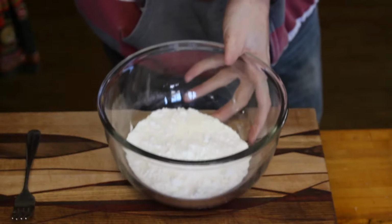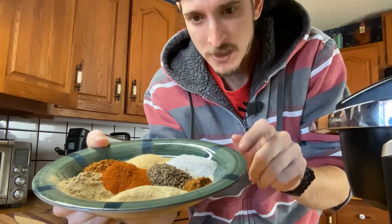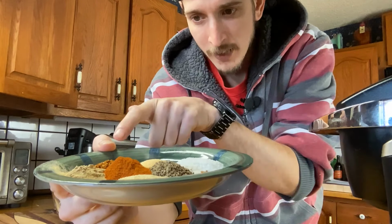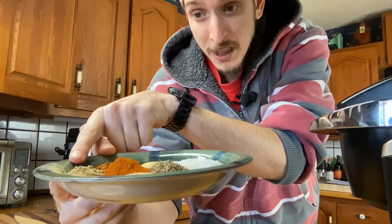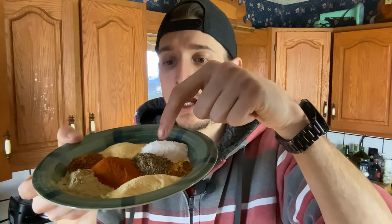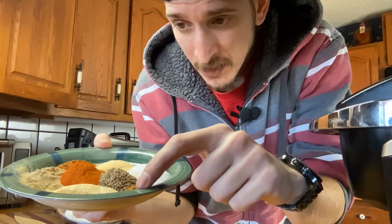We're gonna start with 1 cup of flour in a bowl. To that, we're gonna add a whole bunch of spices. We've got a tablespoon of salt, a teaspoon of garlic powder, a teaspoon of Tex Mex, 2 teaspoons of white pepper, a tablespoon of paprika, a tablespoon of ground black pepper, a 1/4 teaspoon of smoked devil pepper powder. You can use chipotle chili powder if you'd like. And finally, 2 teaspoons of onion powder.